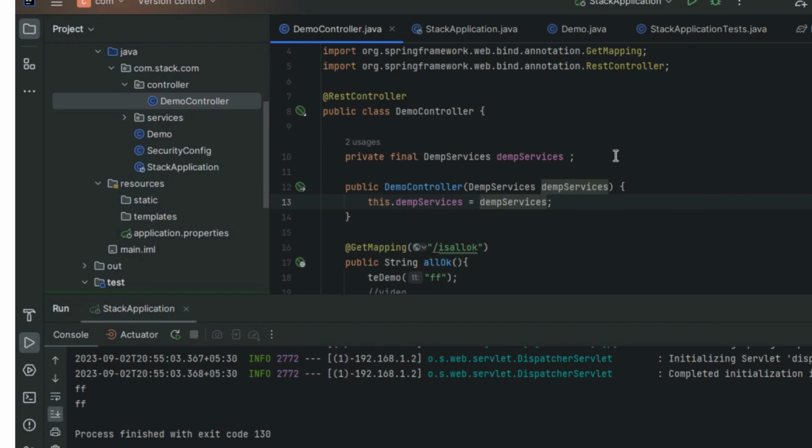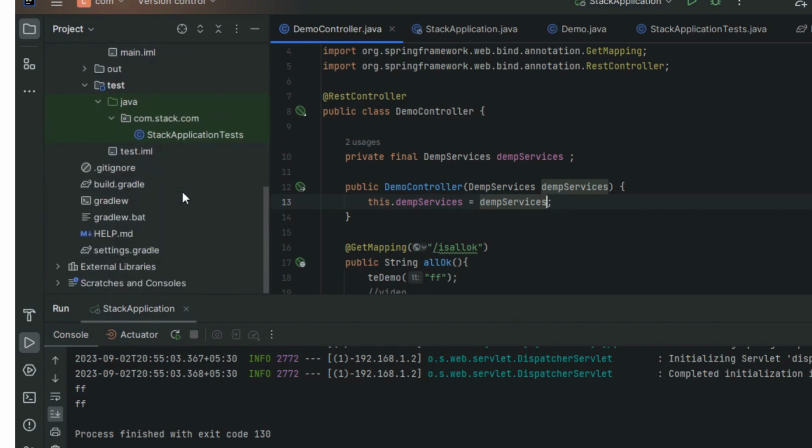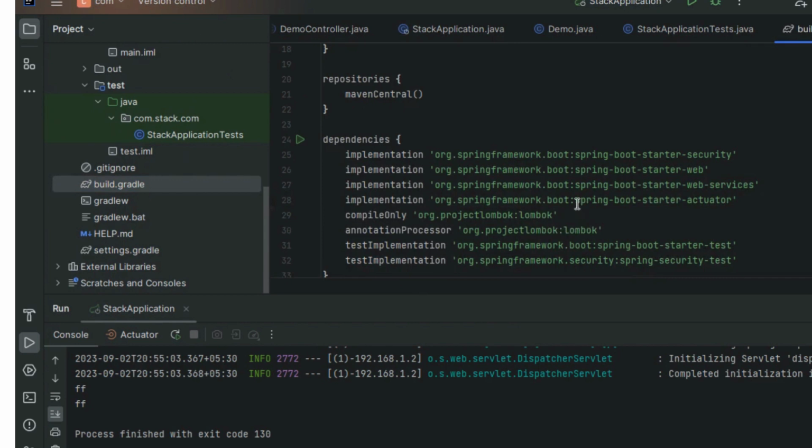To configure Actuator in your Spring application, you will want to include the Actuator dependency. Once you have done this, everything is set up and ready to go. So let's go and see the dependency. This is the dependency name: Spring Boot Starter Actuator. You just need to include this dependency in your application, and Spring Actuator offers a collection of production-ready endpoints that can be exposed, providing valuable monitoring and management capabilities for your application. So now let's go and run this application.